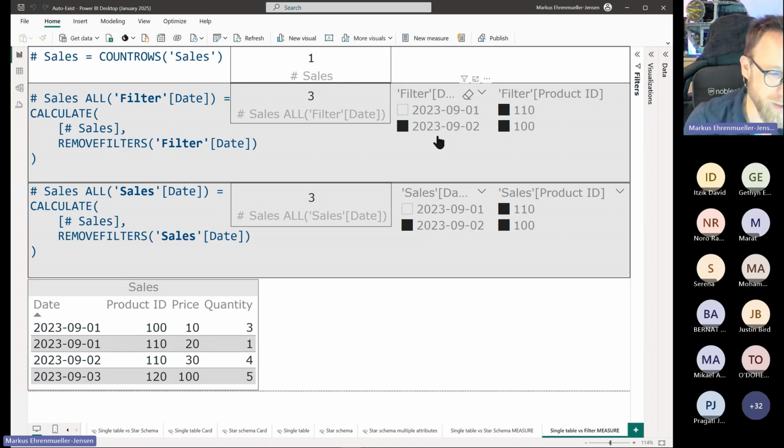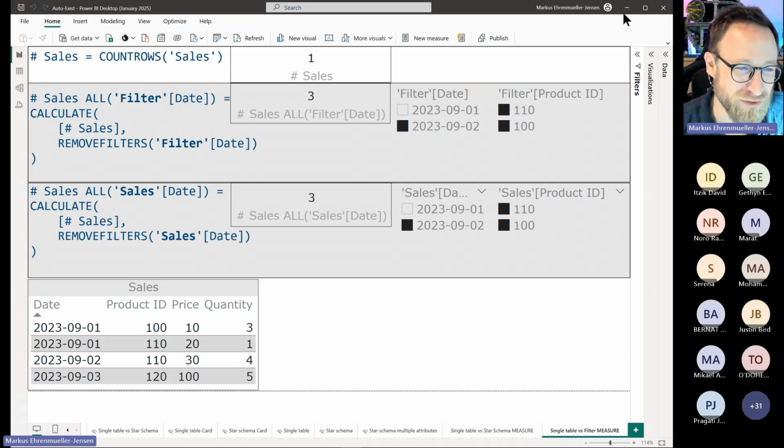As this is still new, I'm still evaluating where the side effects are. I expect that in some models there might be a performance penalty, because auto exist is an optimization in terms of performance, so not so many filters have to be maintained by the VertiPaq engine. But I'm still on my learning path about how good or bad it is to change it to independent, or wouldn't it just be better to build your proper star schema, right? So that's what we will change now.